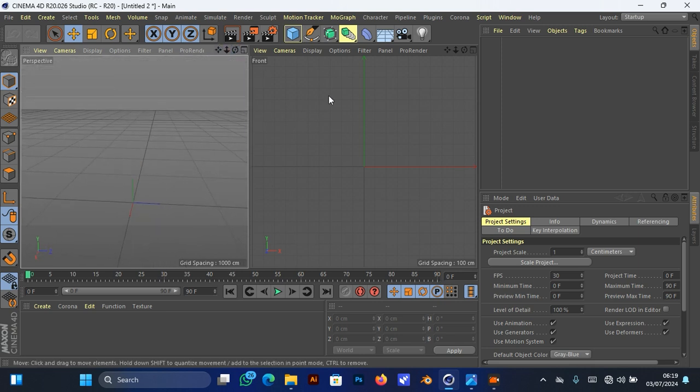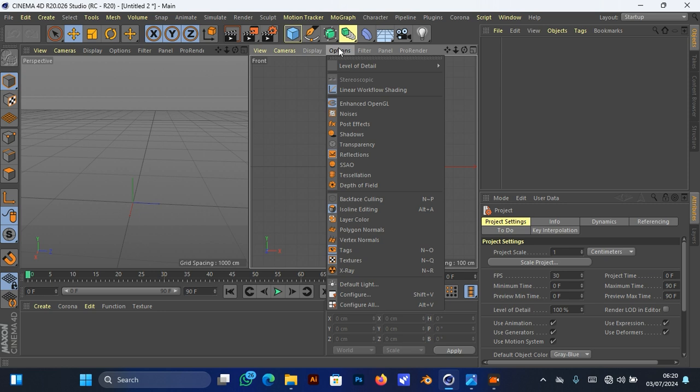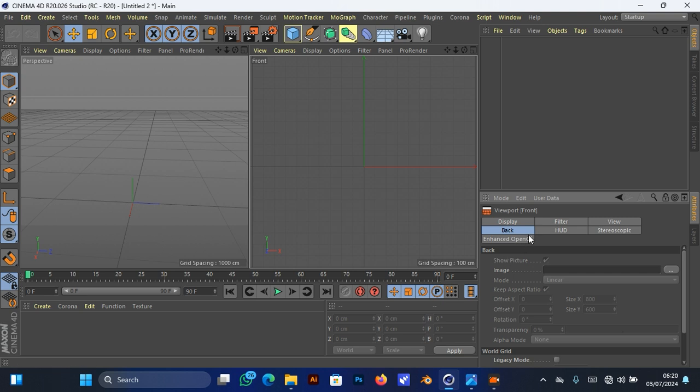So now let's import our reference image in the front view. We can do that by going to options, then if you go to the bottom, you will see config, then you press on config. So now make sure in this window you select back, then you scroll down to this option, you see image.